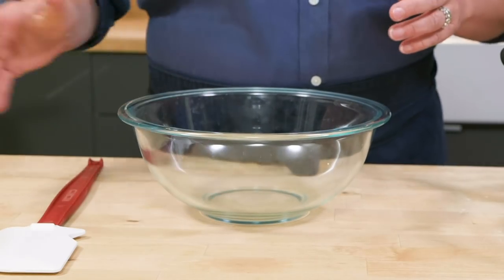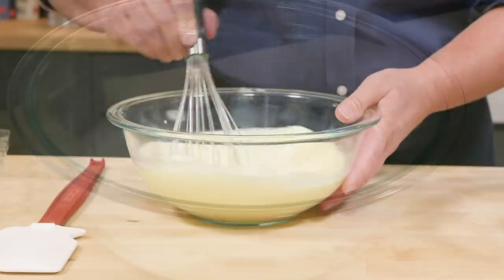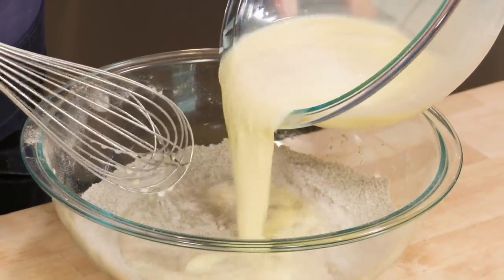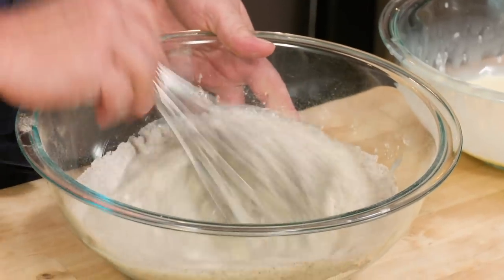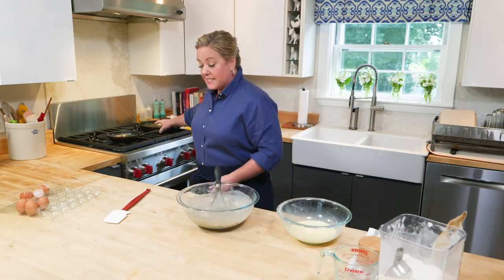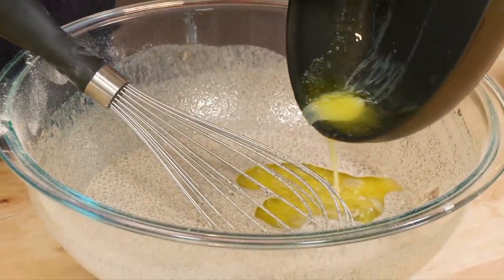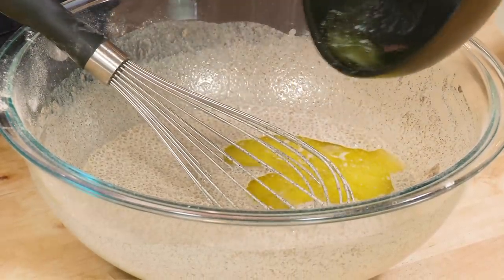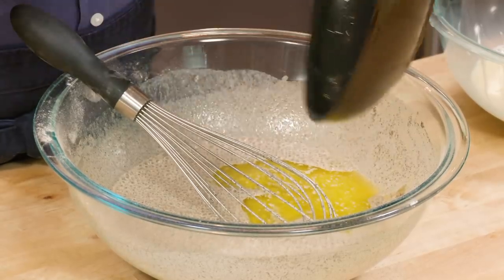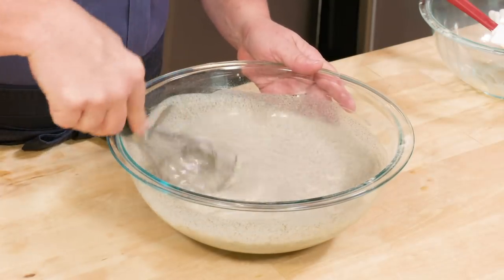Now, on to the wet ingredients. We're going to use two cups of whole milk and three whole eggs. I'm just going to whisk this together. Now we're going to combine these two and add half of this liquid to the dry ingredient bowl. You can smell that buckwheat right away as it gets wet. Now I'm going to add four tablespoons of melted and cooled salted butter. I've tested adding it to the milk mixture — it doesn't work so well because the butter's a little warm, the milk and eggs are cool, and the butter forms crystals that make big holes in the crepes. Then we're going to finish by adding the rest of the liquid. The batter's done. Now we can get cooking.